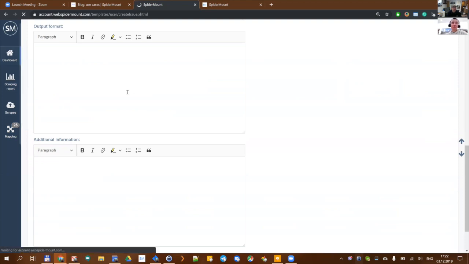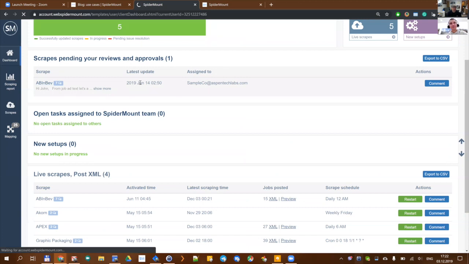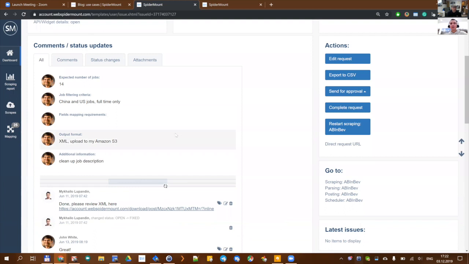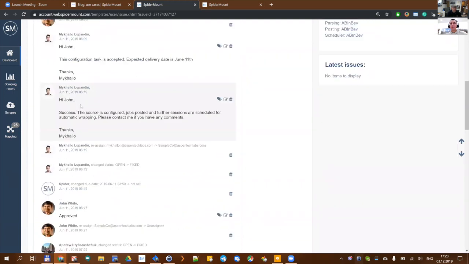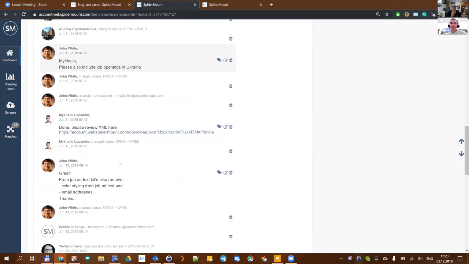Yeah, I will quickly open one scrape to show you what we do in terms of archive. We save the archive. We keep information about what has been requested, whether the scrape was approved, or any changes needed.